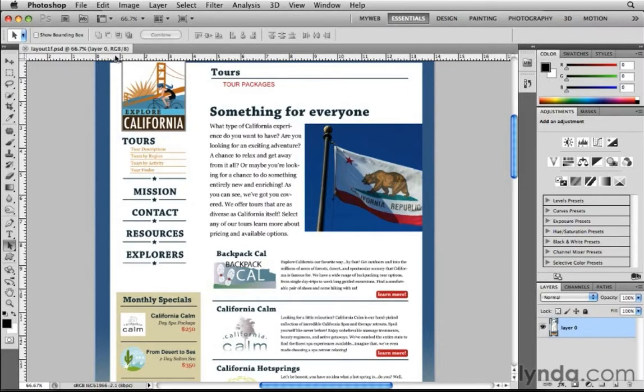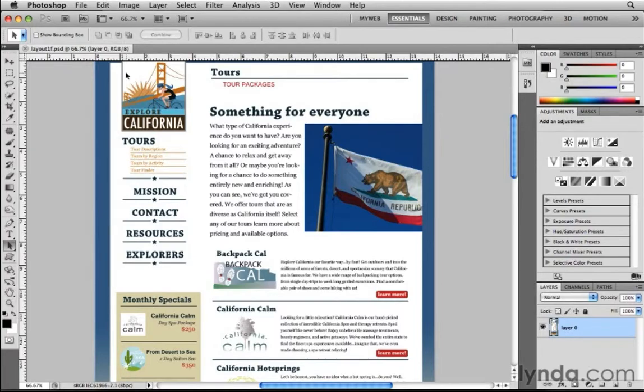I could change the rulers to pixels on the fly by control-clicking, that's right-clicking on a PC, on either of the rulers and choosing pixels from the pop-up menu. If I ever need to switch back to inches, for example, if I were working on a print job, I could do that on the fly the same way. However, if most of what I do is working with images for the web or screen, it's more efficient to start with my rulers set to pixels by default. For that, I'll modify a preference.